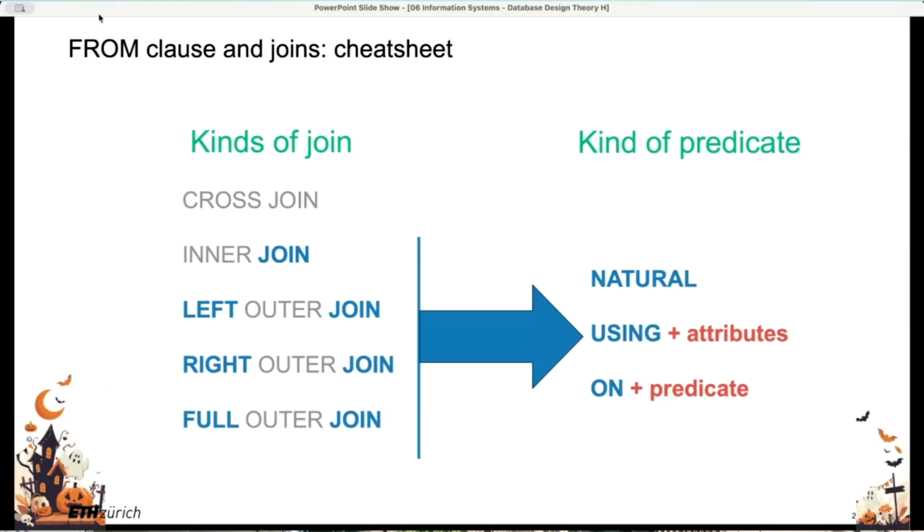Yes. Right. Awesome. So you see, you have 13 combinations in here. 13. You have 4 times 3, right? So inner, left outer, right outer, full outer. That's 4 of them, times 3 because you can combine them in any way you want. So that's 12 possibilities, plus the Cartesian product, cross join.